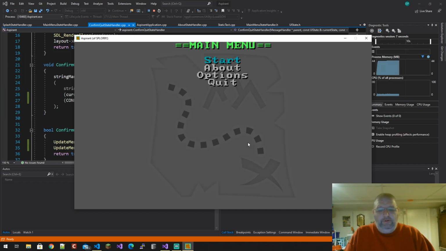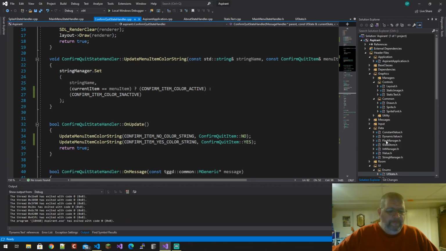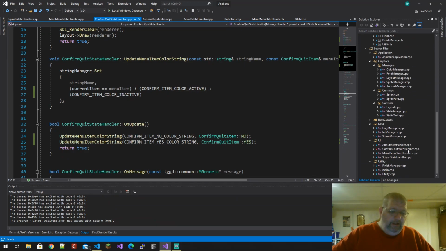We have a main menu. Start does nothing. About goes here and comes back. Options does nothing. And quit goes here and comes back. That's a main menu with some stuff. So we're gonna work on two things. We're going to add another item to this. And that's what we're going to add, an item.